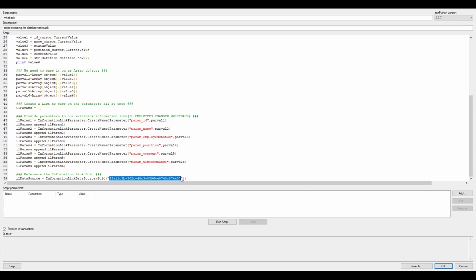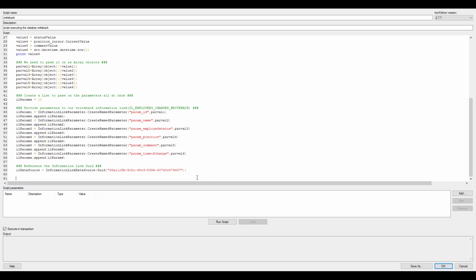And how you get this ID is you go into the information designer, you find your writeback information link, you right click on it, and there is an option called copy ID. It copies to your clipboard, then you come back to the edit script and you paste in your information link ID. Okay, we are almost done.